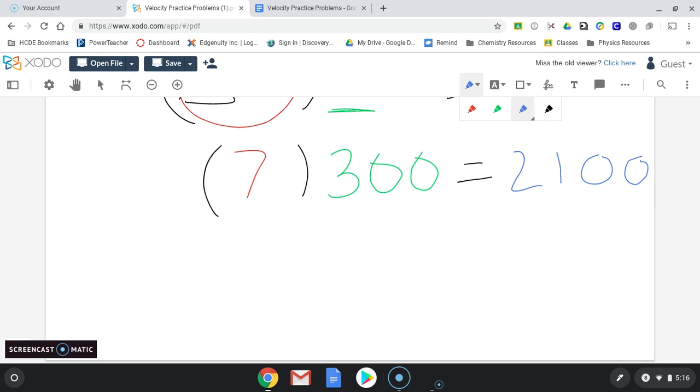And if we want to double check ourselves, this was seconds. This was meters per second. It's a bad looking M, sorry. Well, seconds on top, just like we did before. If I multiply seconds and divide by seconds, it cancels out. And so I'm left with meters.